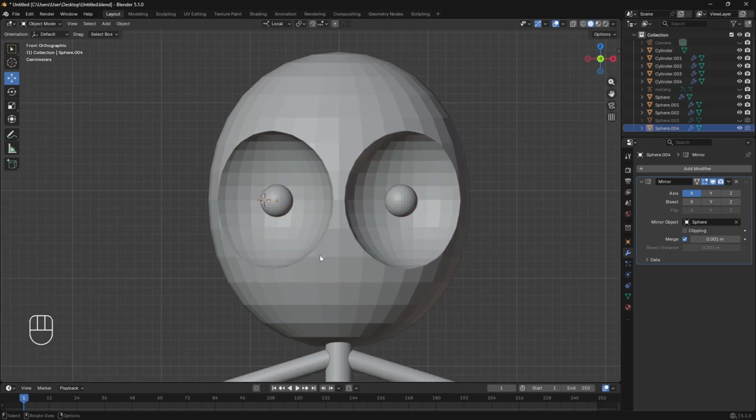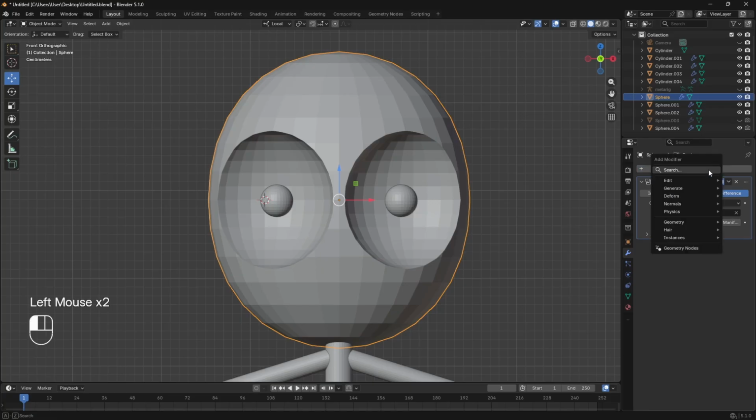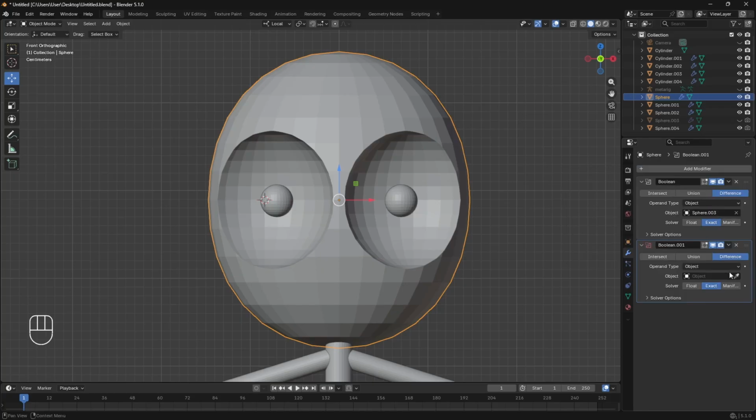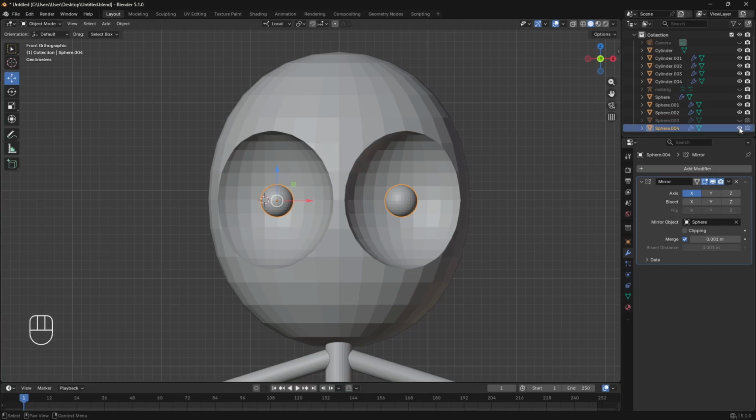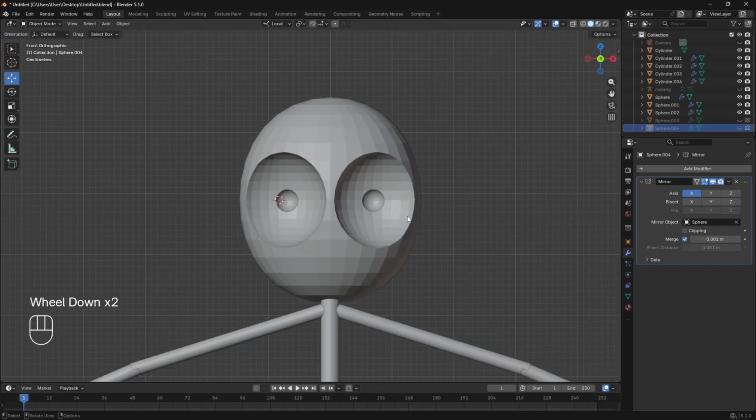After that, select the head, go to the Modifier tab and add a Boolean modifier. Set the Boolean object to the eye sphere. Then hide the eye sphere. Now the eye shape is created inside the head.